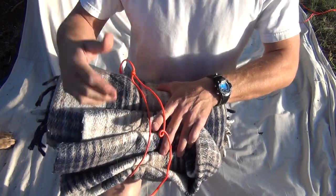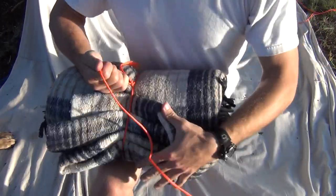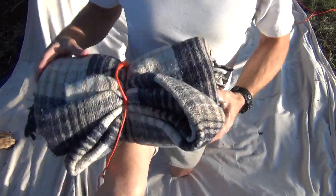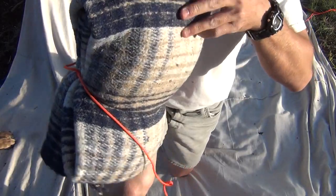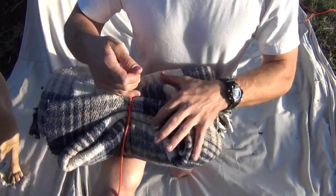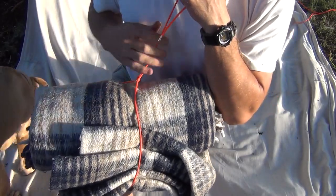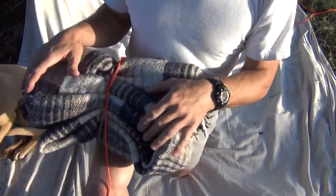Okay, so again, I want to tighten it. Just tighten it on up. Let that hang, keeps my bedding nice and tight. Find the little tail, and it releases it, no problem at all. That's a Canadian jam knot.